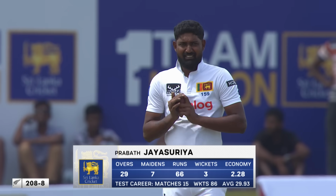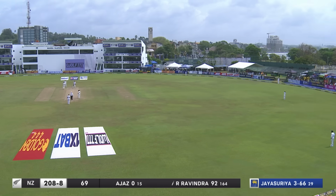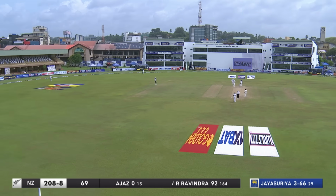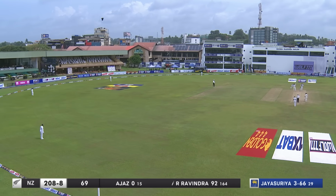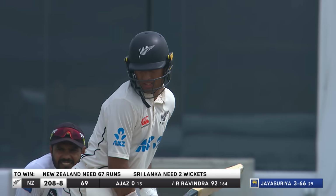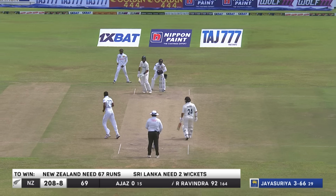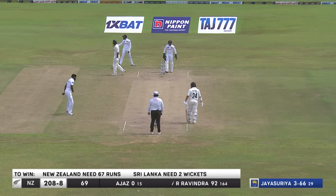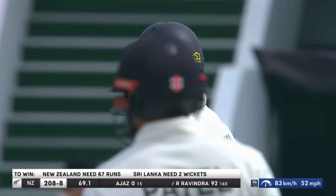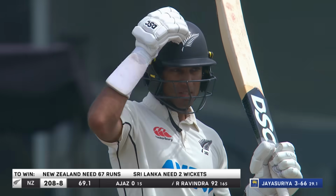208 for 8. Yeah, looking to play off the back foot. He did the same thing which you were alluding to on your pitch report. Now, whenever he rocked on the back foot, he made sure that he opens his front shoulder to be able to get behind the line of the delivery and take the front leg away from the line of the delivery. That's why he has survived. It has been very good batting from Rachin Ravindra, given the conditions.